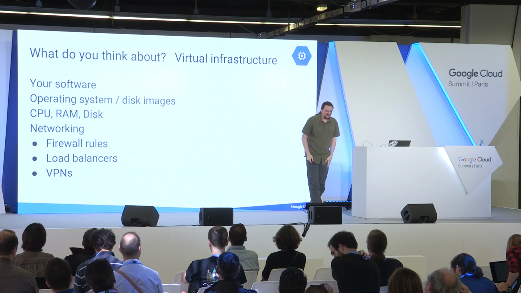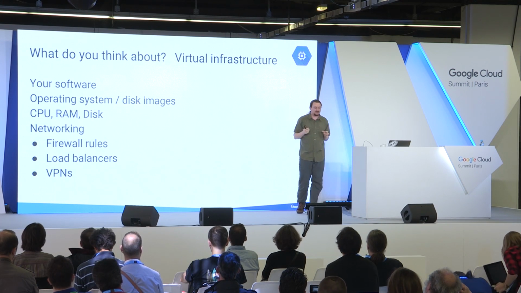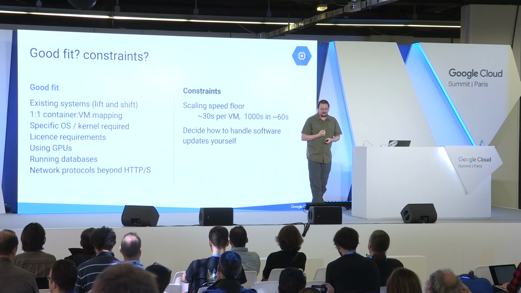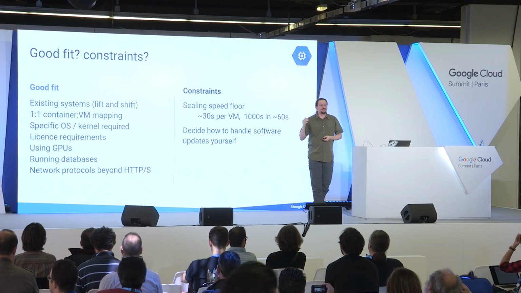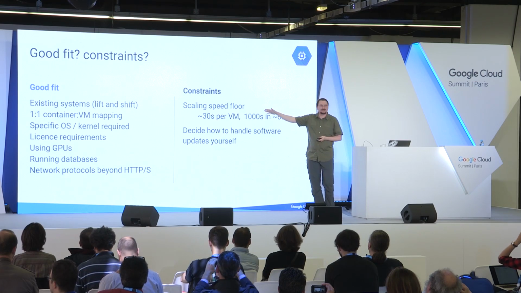It's pretty fun. So when you're using this, you are thinking about your software. You're thinking about the operating system you want to run, how much memory, network, disk you need, and the networking rules, how the pieces talk to each other. All of that is things you need to consider. And it's the things you're used to thinking about in IT, right? And there's APIs for all of this. It is a particularly good fit when you have an existing system. You're lifting something up and shifting it to another place.